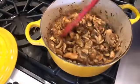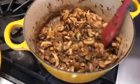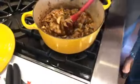And look at this coming together. This looks very nice. I almost feel like I'm in Eastern Europe right now. Aren't you glad we used all those mushrooms and not just one lousy tray? Look at this, it's like half the size now. When you put all those mushrooms in, I was wondering how they were going to do this.